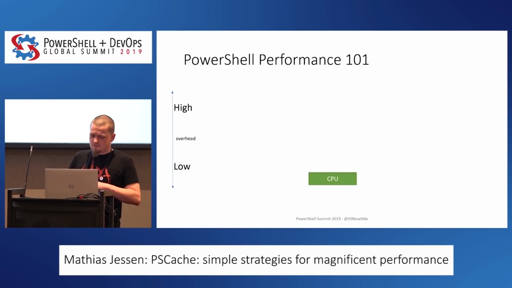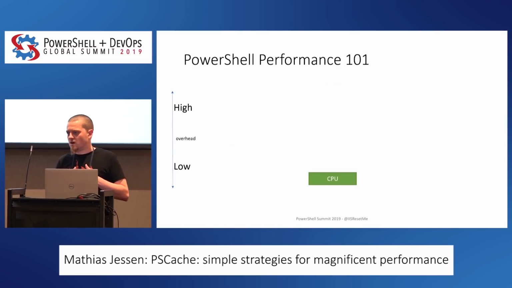So, kind of PowerShell Performance 101. PowerShell itself is a library written in C#. C# itself is a language written partly in C#. This may sound a little weird, but written in C# and running on a runtime written in C++. C++ gets translated to some assembly, and assembly gets translated into some CPU instructions that the computer can then execute. This is all very nice.